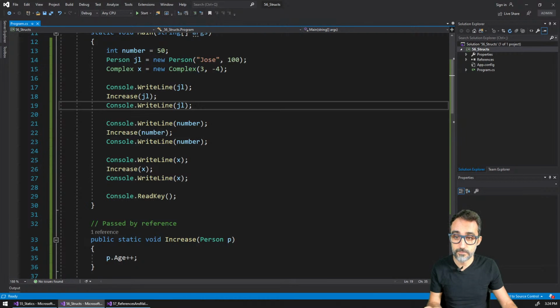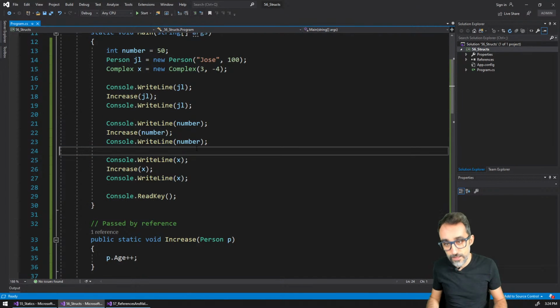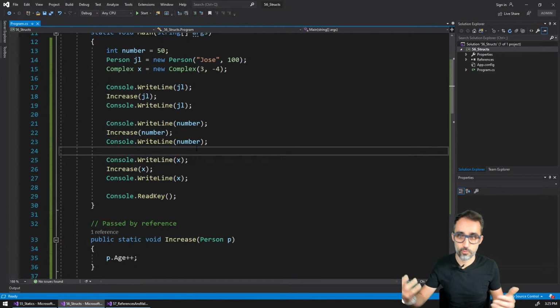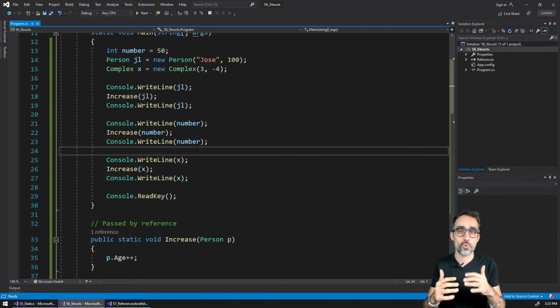All right? There are a lot of advantages and disadvantages to both things, but once you know how things work, what gets passed by reference and what gets passed by value, it's actually quite helpful to have this distinction. It's very useful and it makes a lot of things much easier.